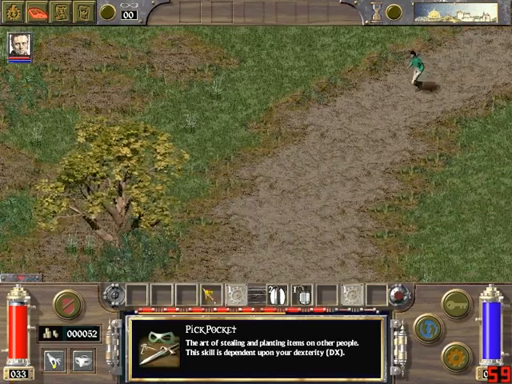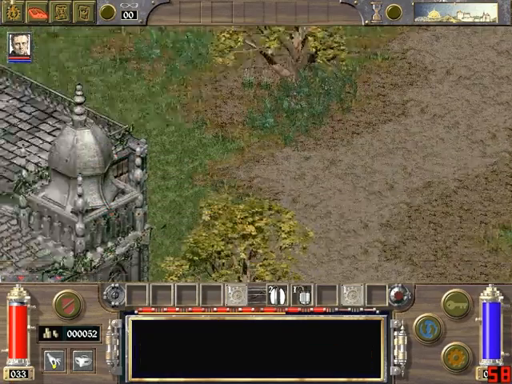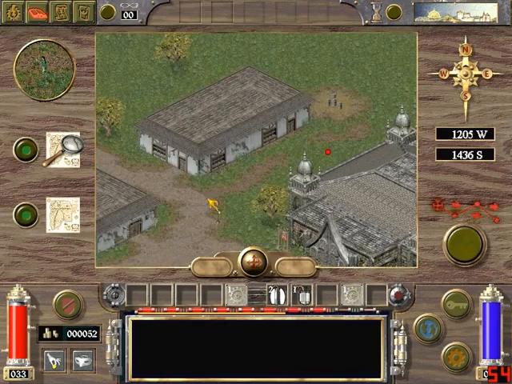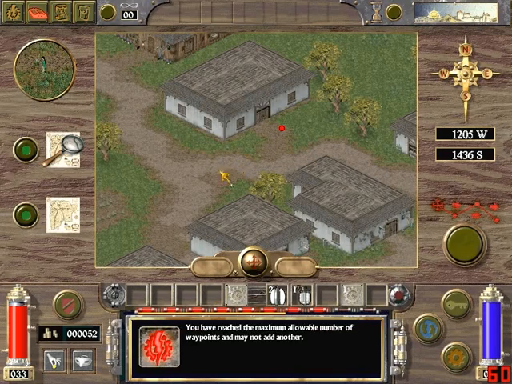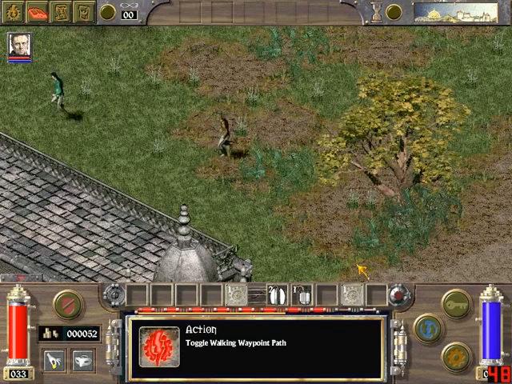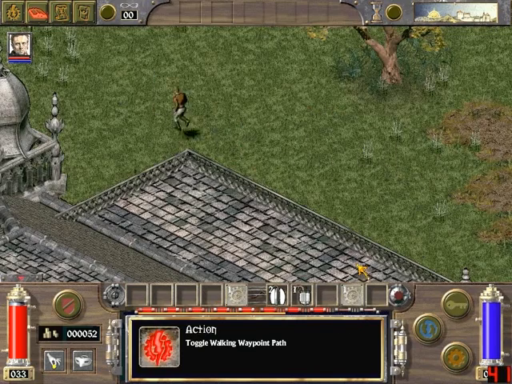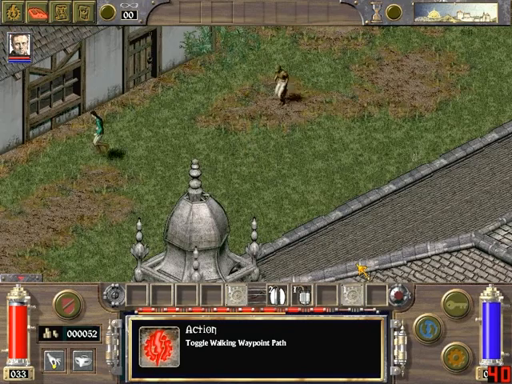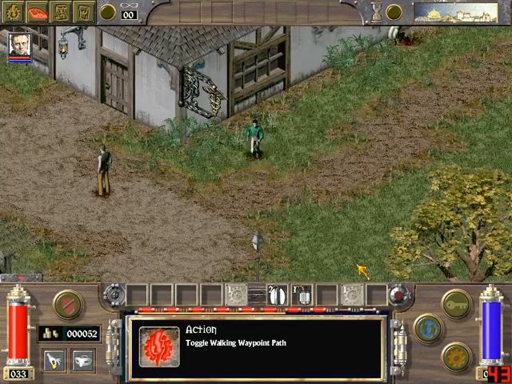Alright, yeah. Okay, so we're going to go over here, and we got to go to this spot over here and run ourselves through a little dungeon over here. Get a couple of items. I'm going to do a few minor quests in this town just to build up my levels just a little bit. And maybe get a little money.